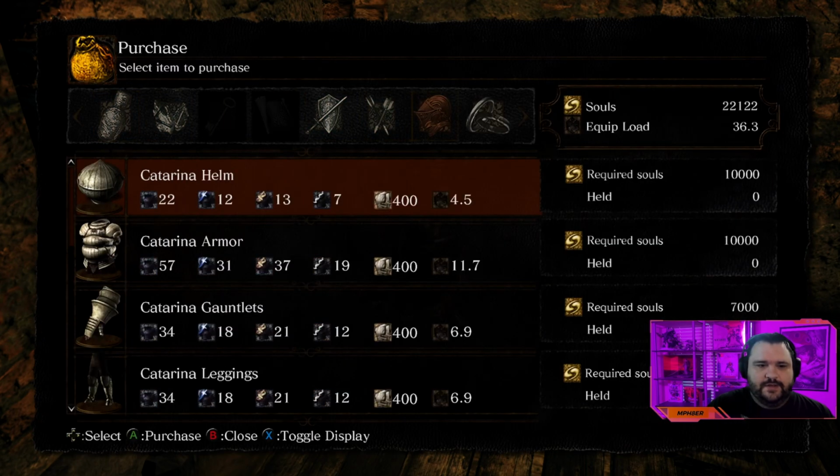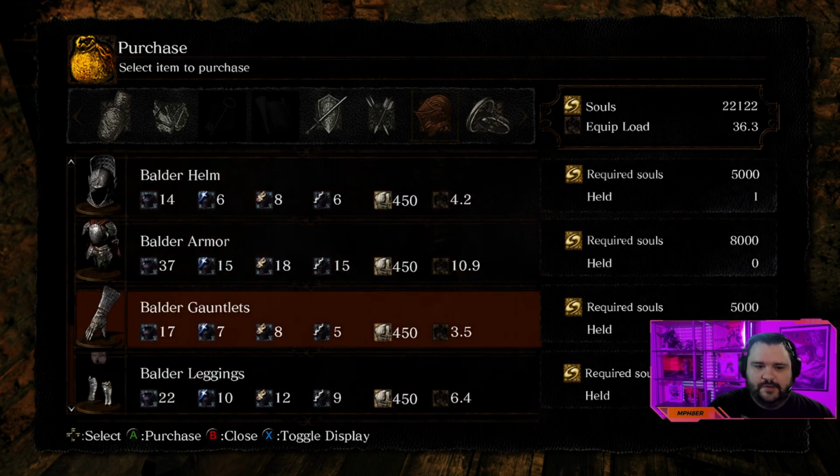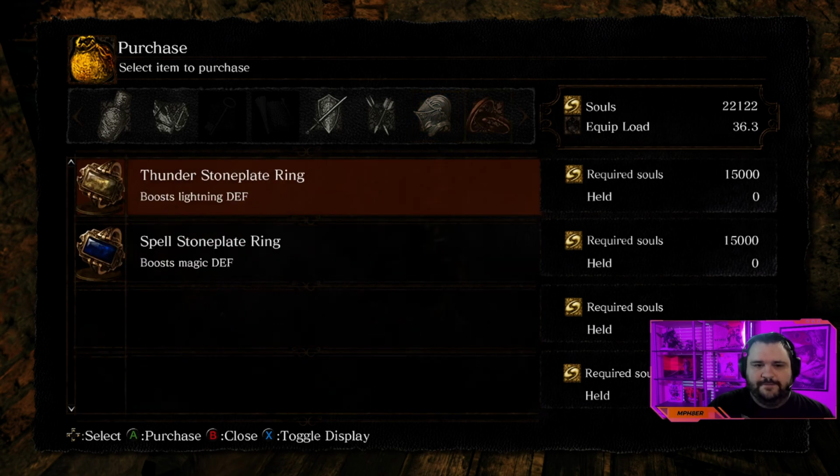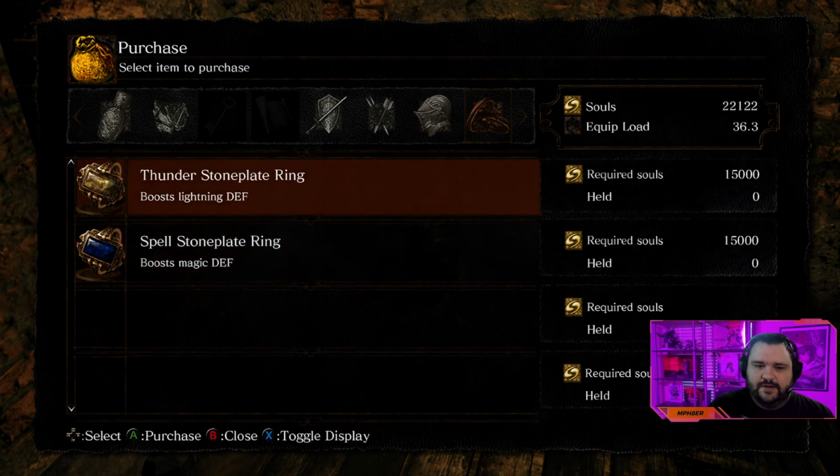Anyway, he also has the Katarina gear, he has the Steel gear, and the Balder gear, so if you want any of those, you can buy that. And then finally, he has the Thunder Stoneplate ring, as well as the Spell Stoneplate ring. So these are actually pretty interesting, because they do help you with improving your defense. In particular, the Thunder Stoneplate ring might be beneficial for you, especially if you've been struggling in the game.